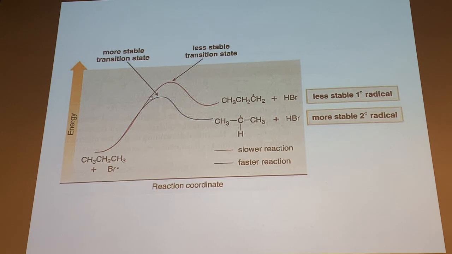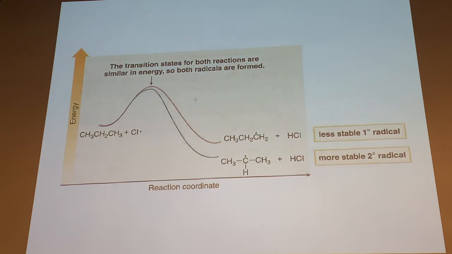So under these conditions, most of the material will go over this lower barrier. Remember, molecules are lazy. They're not going to want to go over a higher barrier if they have a choice. They're going to wiggle and move around and have just enough energy to get over that point, okay? So this becomes a faster reaction, the one in blue here. The slower reaction is the other one, because bromination is endothermic for that first propagation step.